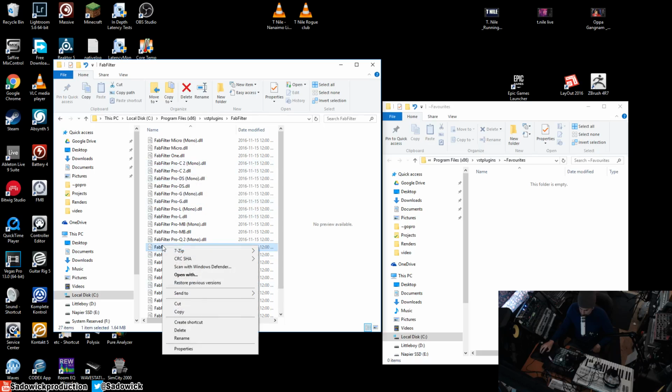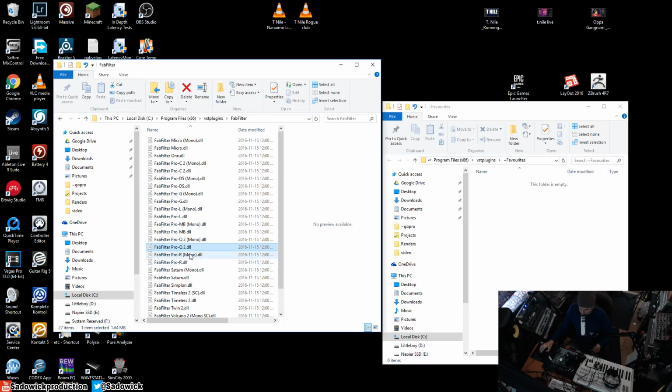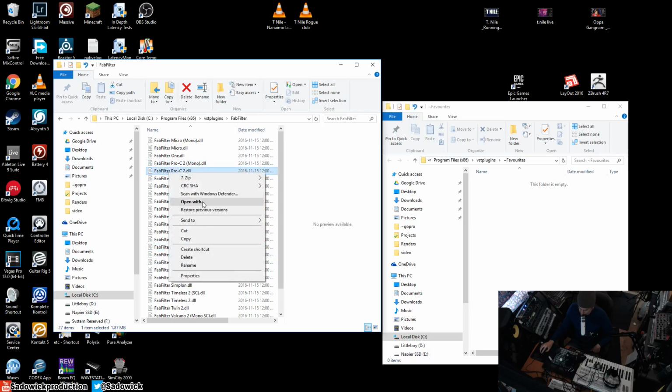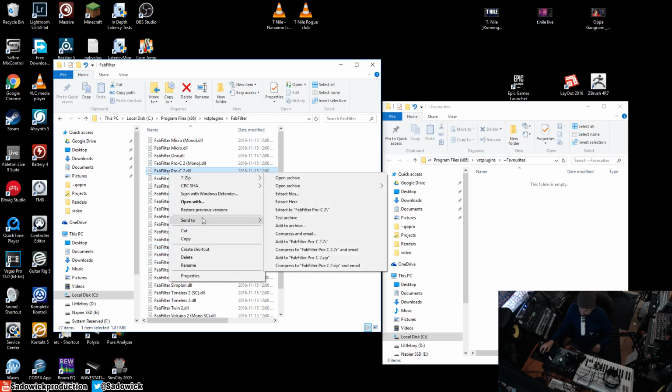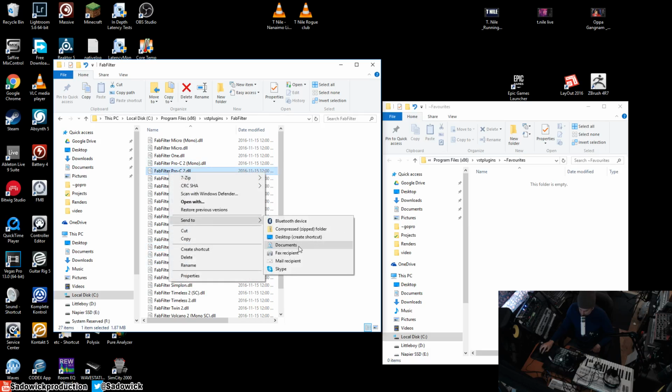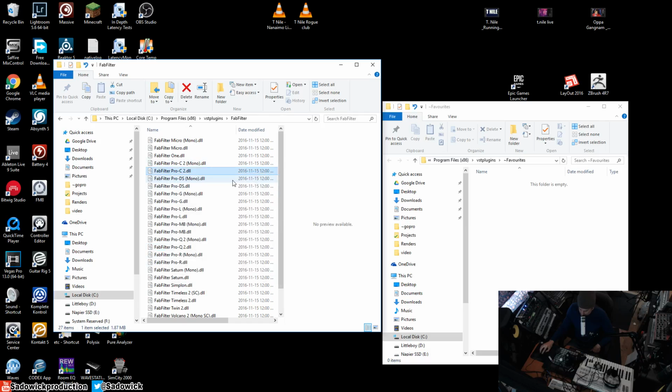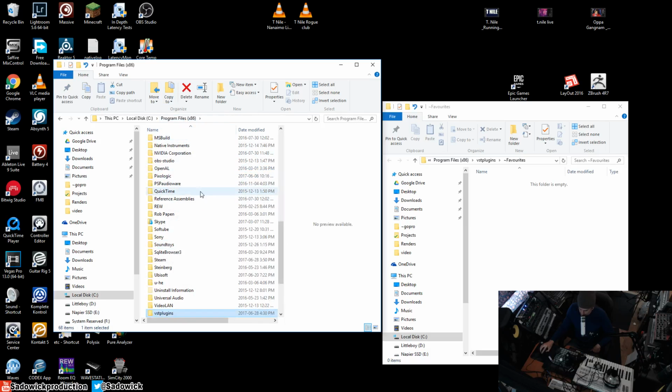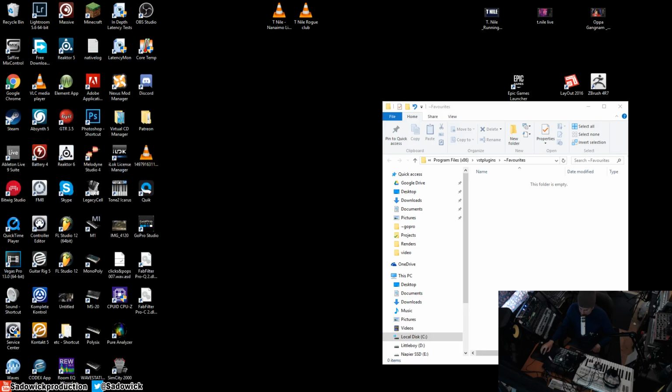What I'm going to do is right click, and I'm going to go Send to Desktop, and what this does is create a shortcut, or an alias. I also enjoy using C2, let's just say that, and I'm going to go Send to Desktop. All right, and you can do this for as many as you want. We're sending them to desktop just for the sake of finding them later.